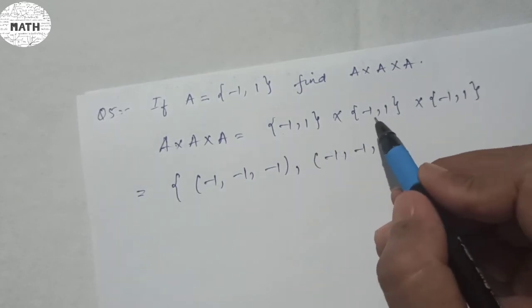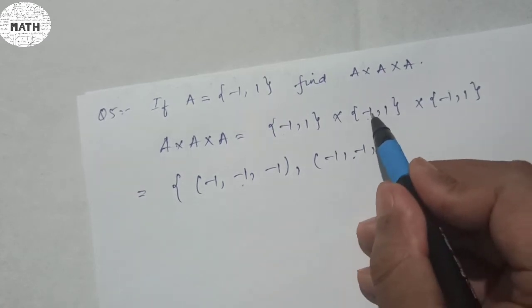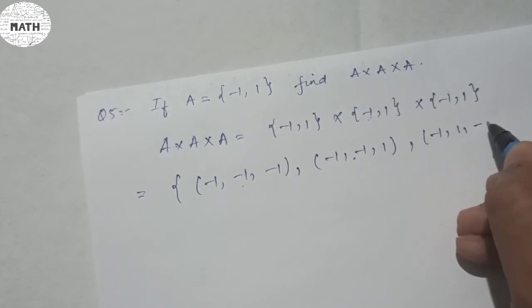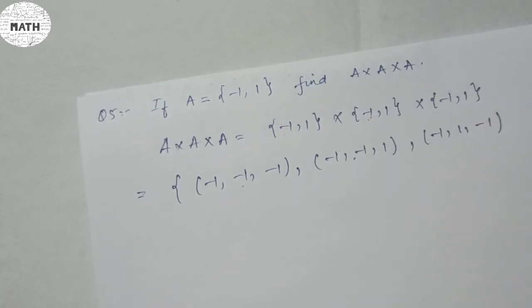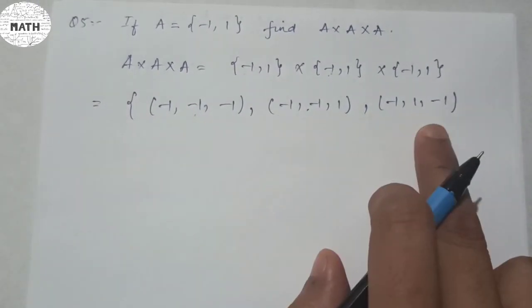So what I'm going to do is change minus 1, because I've already taken minus 1. So I'm going to change minus 1 to 1. So that will be minus 1, 1. Then comes your minus 1. If you can just see, neither of the elements are equal over these 3.